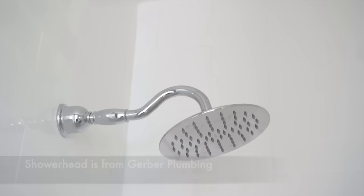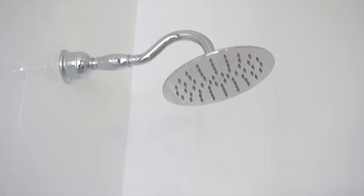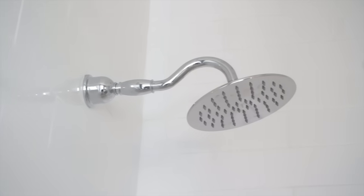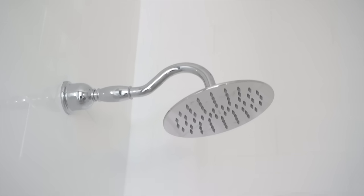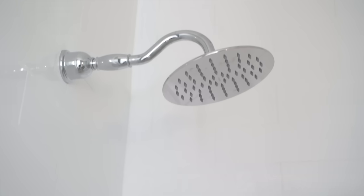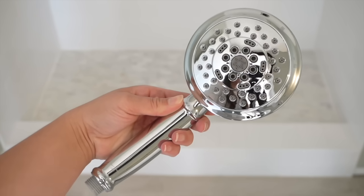Now, bringing in that chrome to the rest of the bathroom, as you can see here is the shower head that we've gone with for this bathroom. It has a little bit of a traditional feel, and I absolutely love that really pretty arm and its details. The handheld shower spray nozzle also has this beautiful chrome look as well.